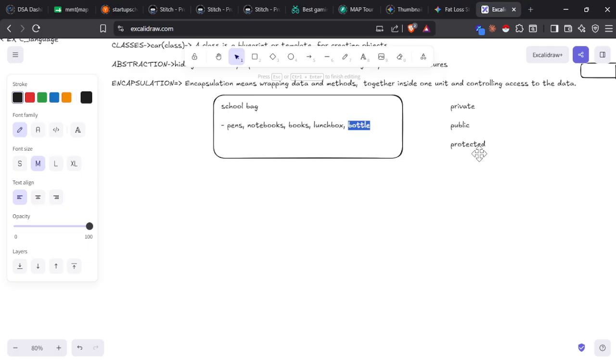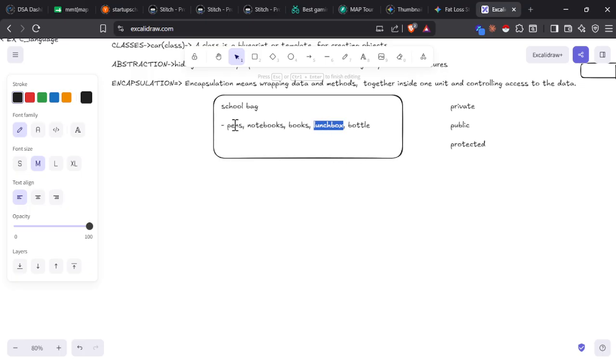Okay. And if we talk about private, private means your lunchbox. You don't want your lunchbox to be eaten by anyone in the class. So you make the lunchbox private, which can be only accessible to you yourself. Okay.